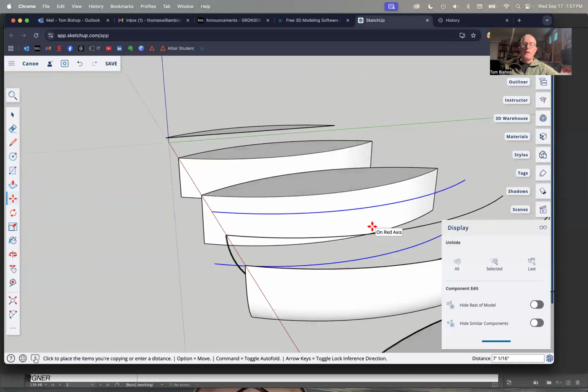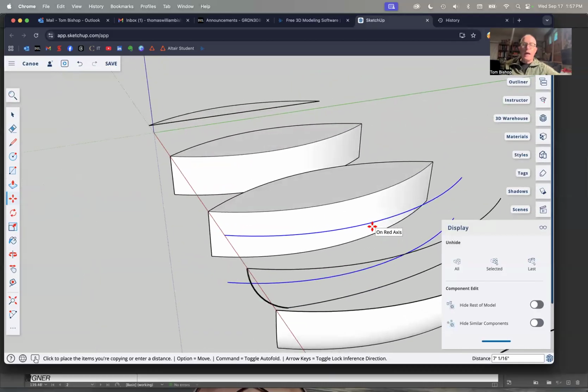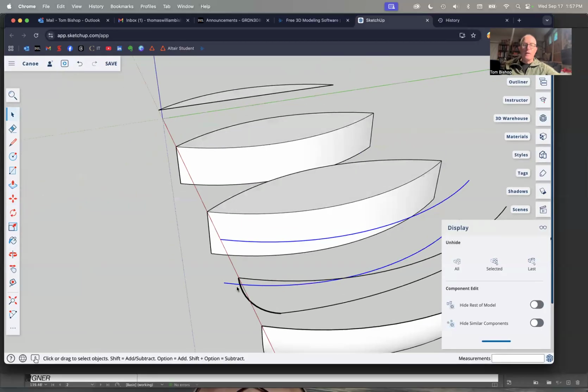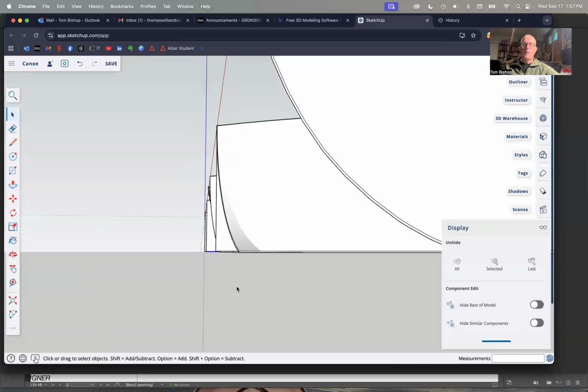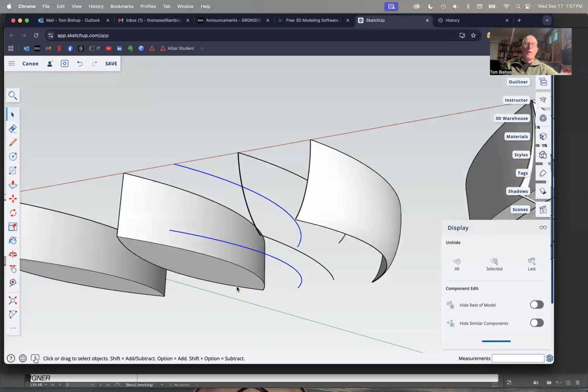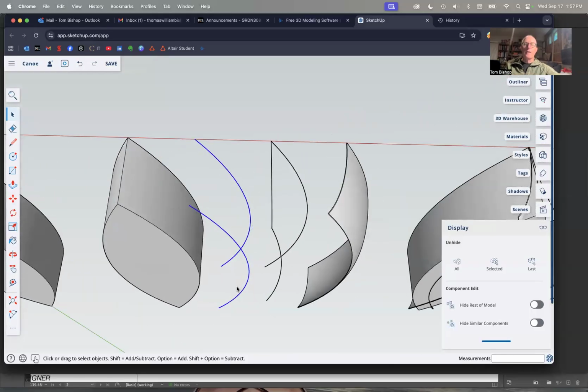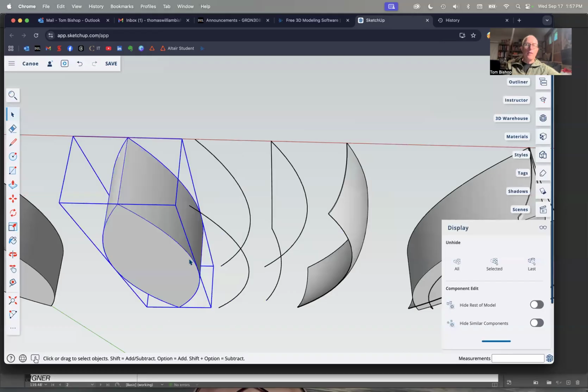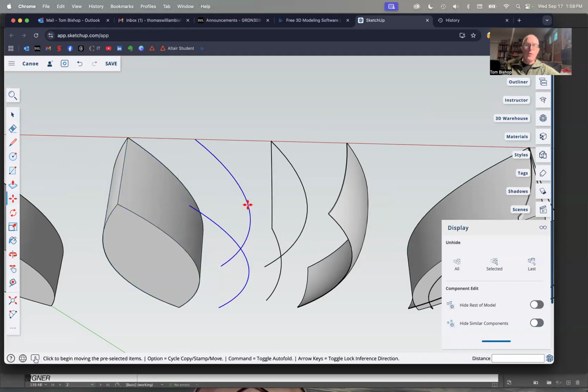Then I took my arc tool and moved this guy. The reason this is grouped, I'm going to go underneath the boats. There we go, that's where I want to be. What I want to do with this is make the top edge of the canoe, this one here. The bottom edge of the canoe, I kind of have to fool around with it. Because this was grouped, triple click, make it a group, so nothing will stick to it. Now I can move these two back into position, on the red axis, and snap right to the right spot.